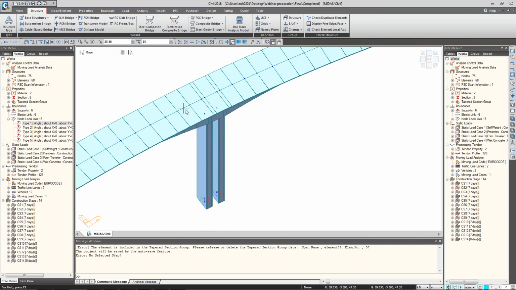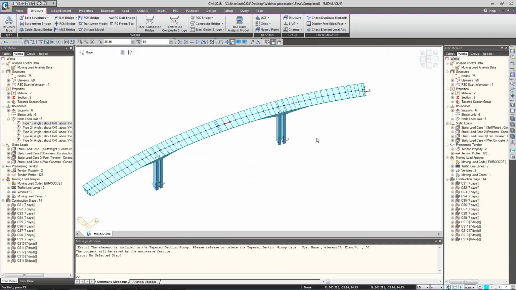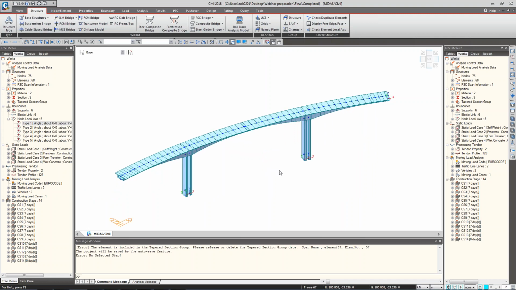What we want is the longitudinal direction and transverse direction at the positions of the curvature. That is why we are applying the node local axis onto the support position, and this is automatically considered in Midas Civil if you're using a widget.